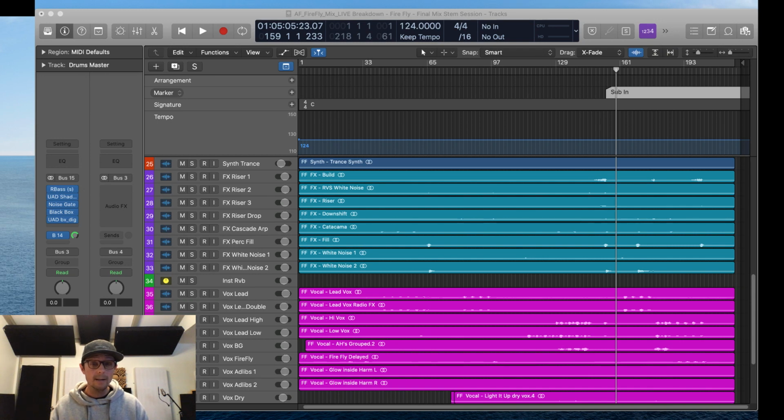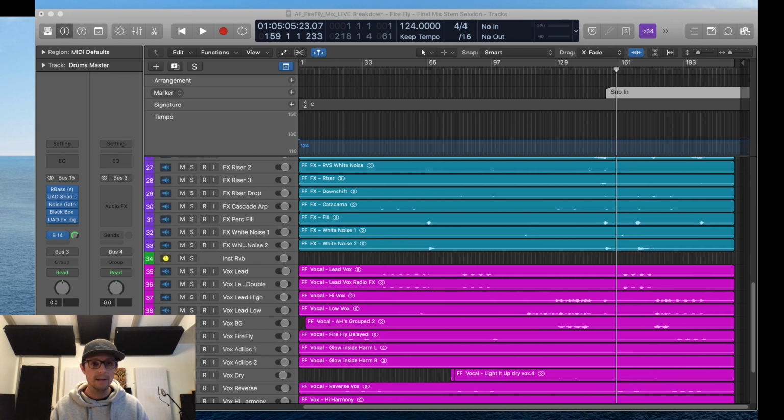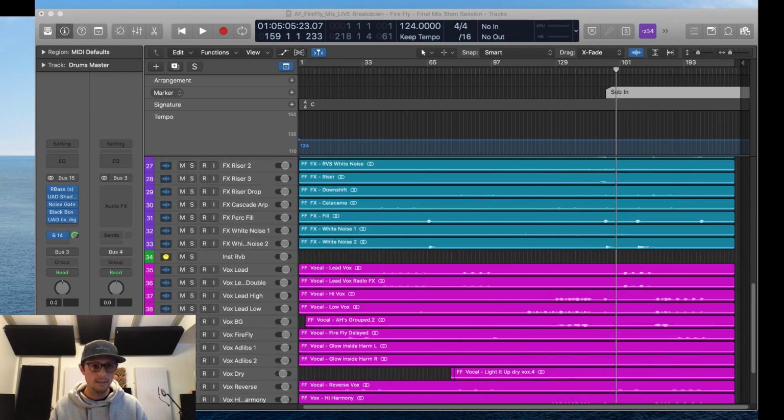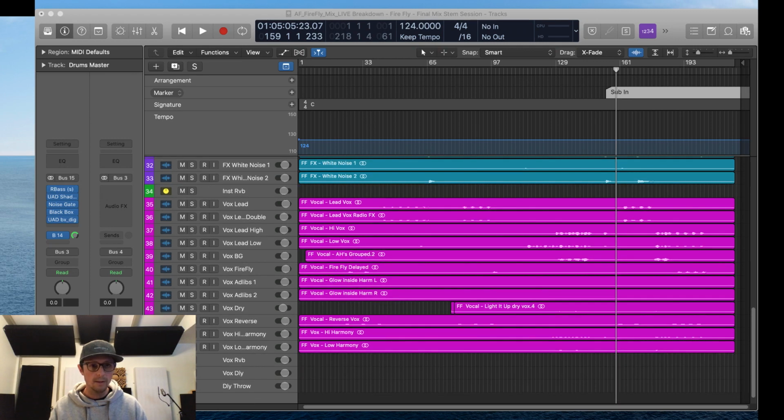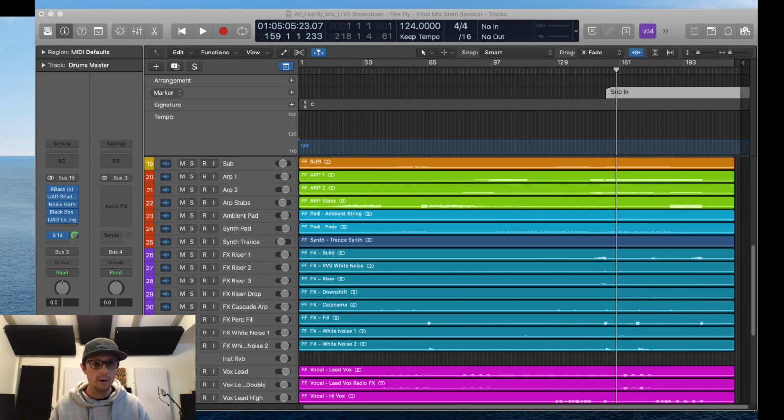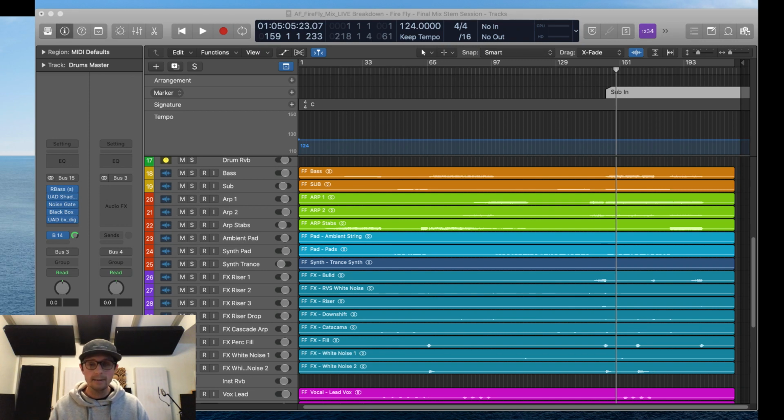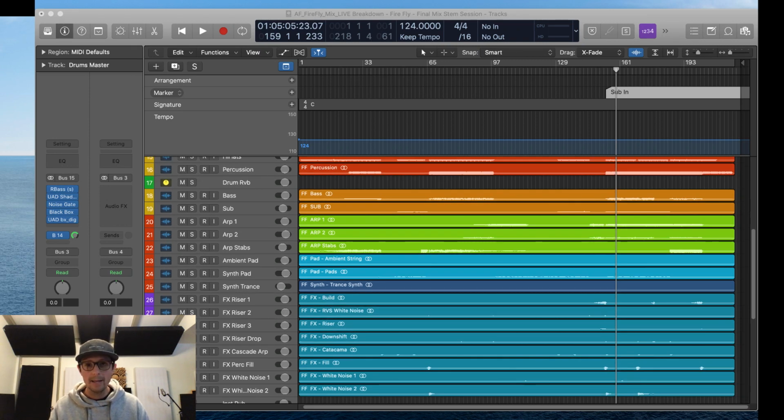This track is not necessarily something I do a lot of mixing on. It's an EDM kind of vibe, and it has a ton of layers of samples. You can see there are effects, synths, and vocals, all in pink. They're all color coordinated: arps in green, light blue pads, the sub and the bass. There's one part where the sub and the bass are going together. That's a huge challenge, and I want to show you how to overcome it. It's not always through automation like a lot of people think.